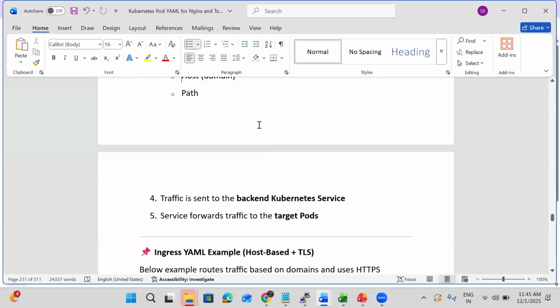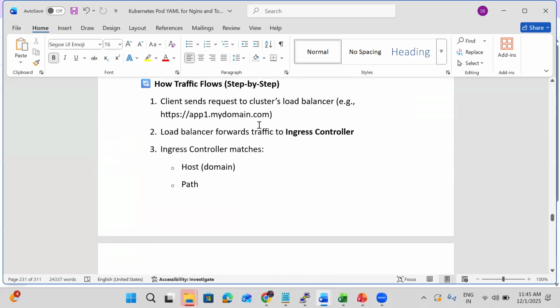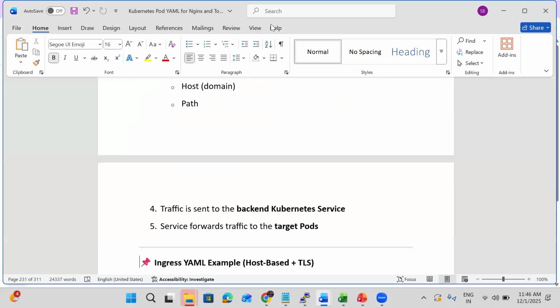So now here, whenever the traffic is coming with the ingress controller, we'll create a load balancer. Say if you have 10 microservices and you use load balancers, then 10 load balancers need to be created. But if you use the ingress, the advantage is one ingress is enough. That is going to redirect the traffic to the ingress controller, and the ingress controller is going to match based on the host and path, and based on that it is going to take the decisions.